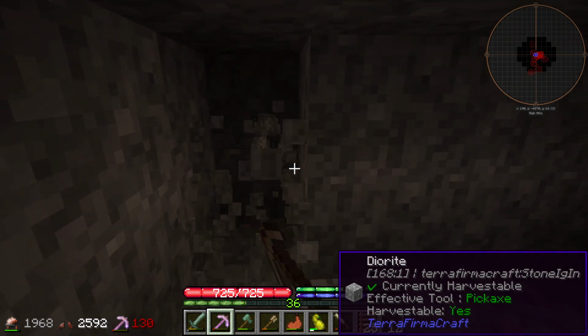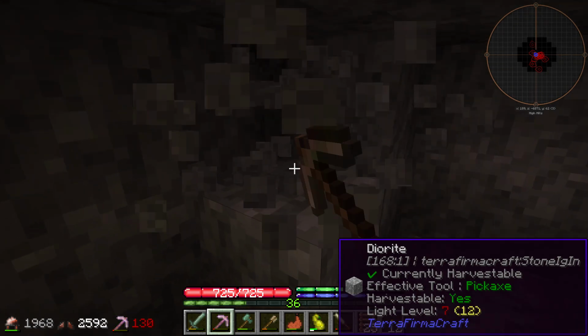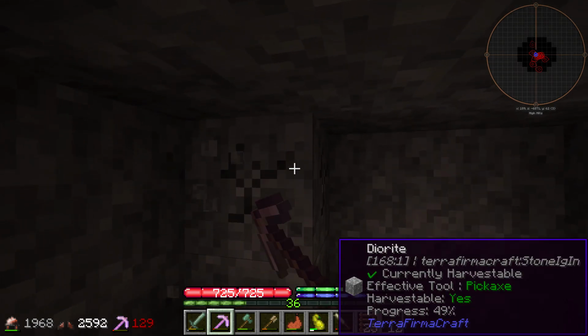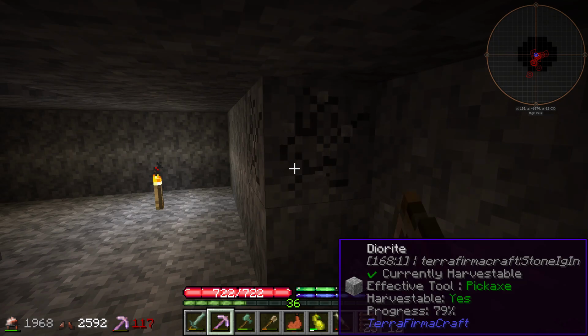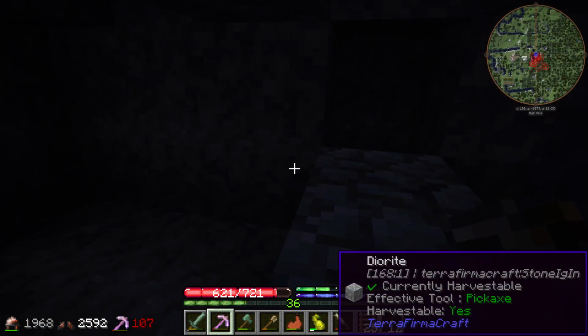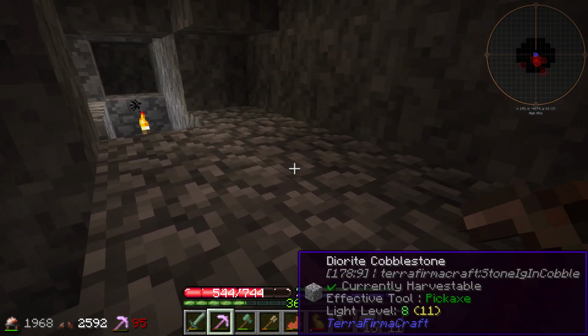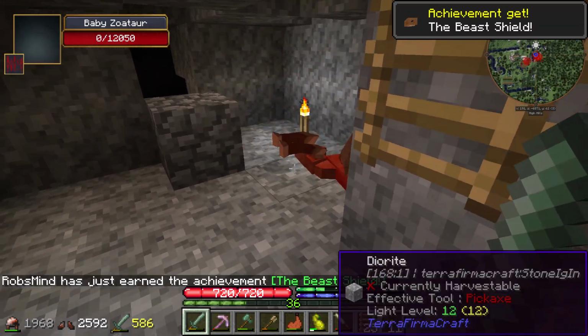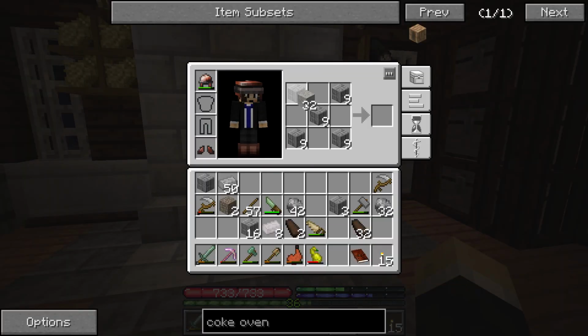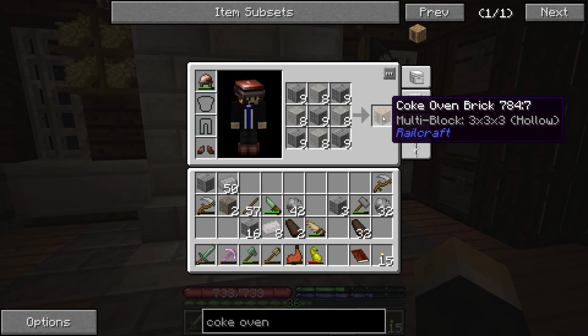Yeah, you hear that? We started getting all these crazy mob noises surrounding us for like 20 minutes. Then we started getting lots of cave-in issues. Couple of them almost fatal. And we killed a baby dinosaur. But now we are at this glorious moment here where we can finally craft up a few coke oven bricks.